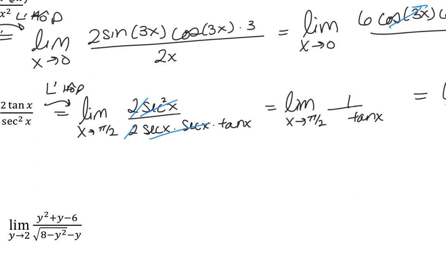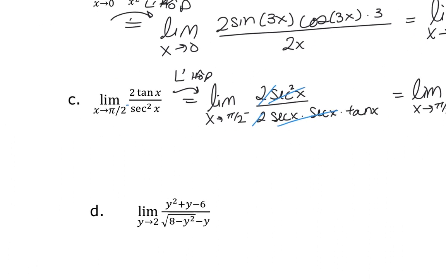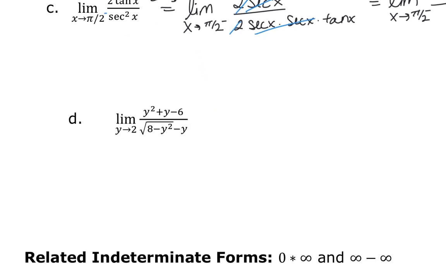Now the tangent, as we talked about, as x approaches pi over 2, and I do need to note I'm going from the left, so as the limit as x approaches pi over 2 from the left, that's going to go to infinity. So I basically have 1 over infinity. I'm not using L'Hopital's. It's just the fact that the tangent as x approaches pi over 2 from the left will become very, very large. And so this is going to be equivalent to 0.